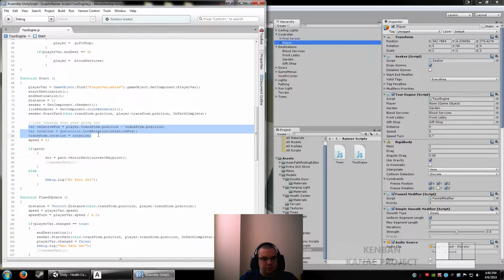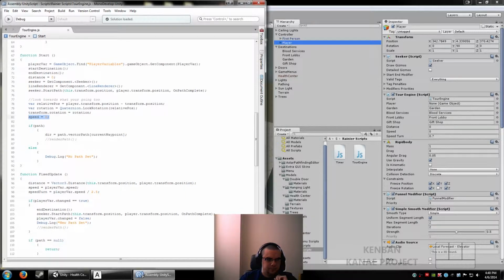I have a few lines here that make it so instead of looking at the ground or side or left or right or the default position, when you start the program, he looks towards the objective that he's going to. Set the speed to 0 because I have a timer that makes it so he'll start in 5 seconds. If there is a path, set the first waypoint or direction of the first path. So a path is essentially an array or a table that stores coordinates on where to go from point A to point B until it gets to its final destination. Else, if there's no path, tell me there's no path.